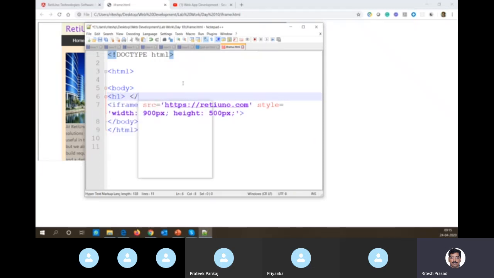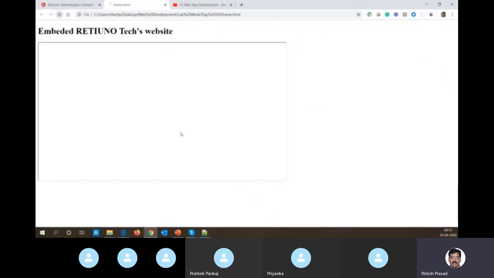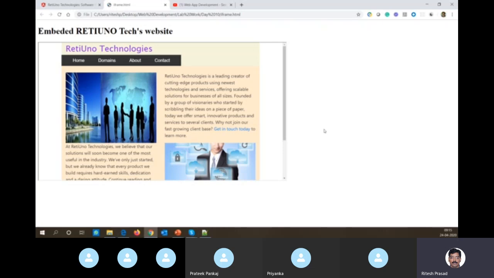Yeah. So if I say embedded text website. Okay. So now you will believe that it is your HTML page, while the content that you see in the box is from another website, right? So it's not hosted locally. All right, so this is one nice way of using iframe.